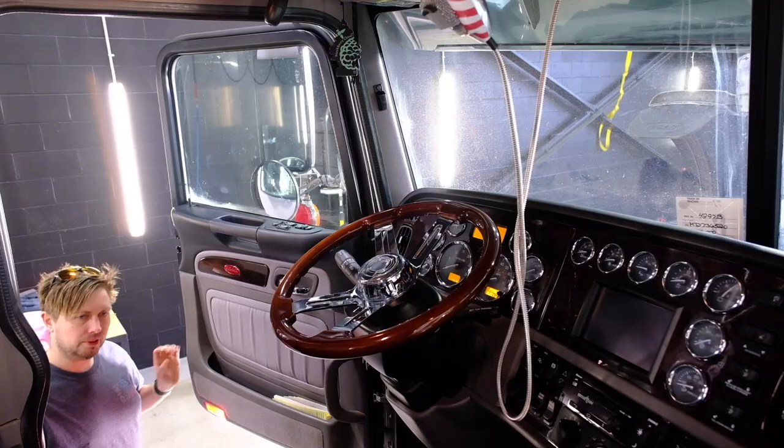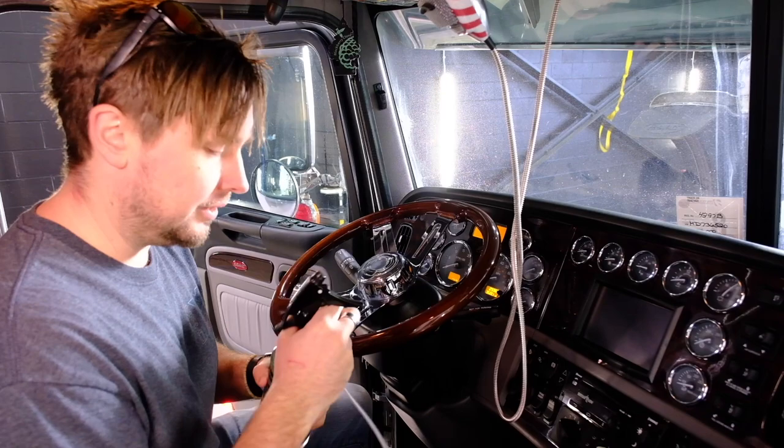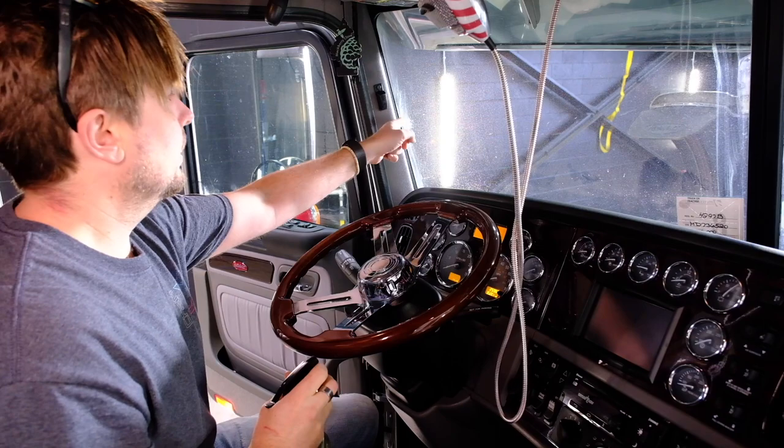Oh, good morning. Look at this. This isn't even mine and I love it. So these windows are pretty rough. You can see where the edges are, where I got the interior cleaner on the glass. It's all smeary looking, and that's why I do the glass cleaner after. So that's what this is.